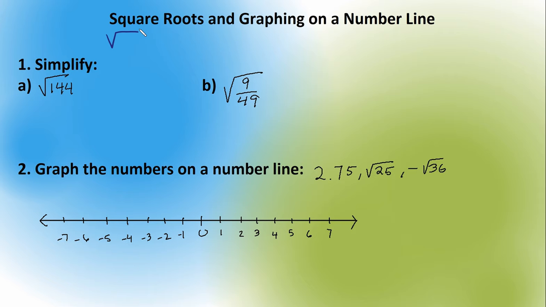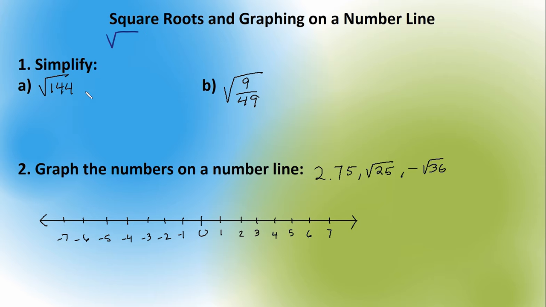All right, now there's usually something inside or under that symbol. We call that the radicand. Now together, these things make up a radical. So we're going to be simplifying these radicals in the questions that you see below. So we are going to be simplifying the square root of 144. I like to say radical 144.